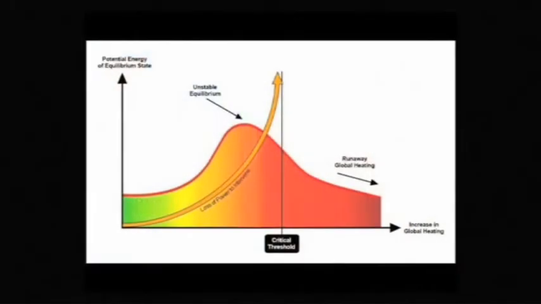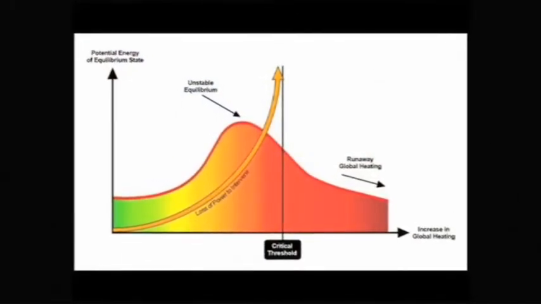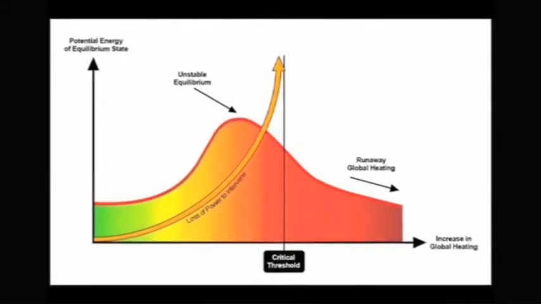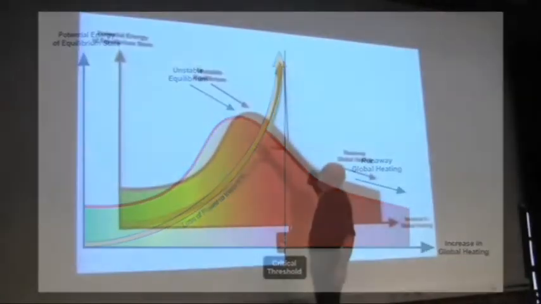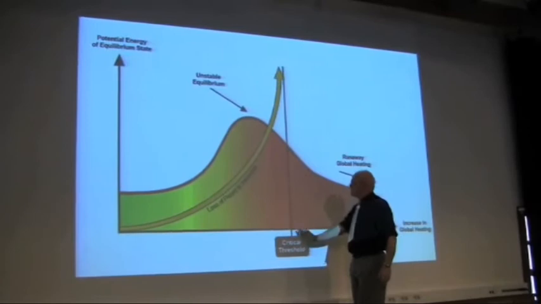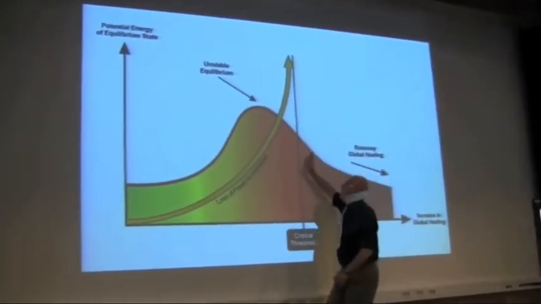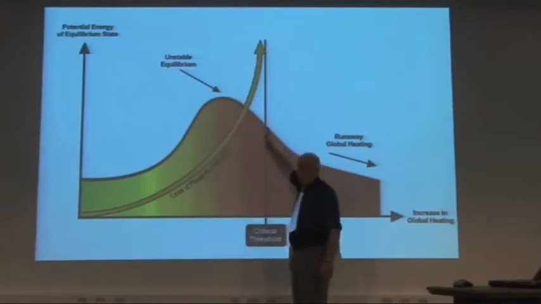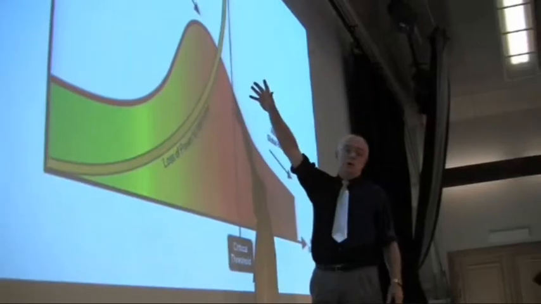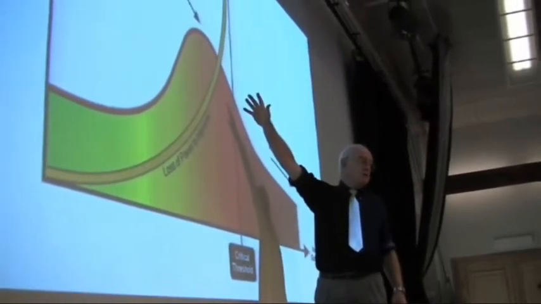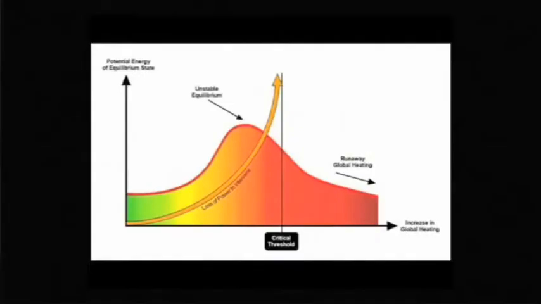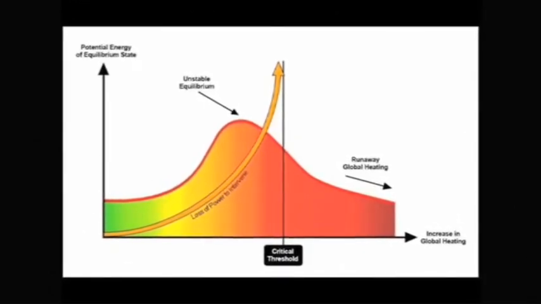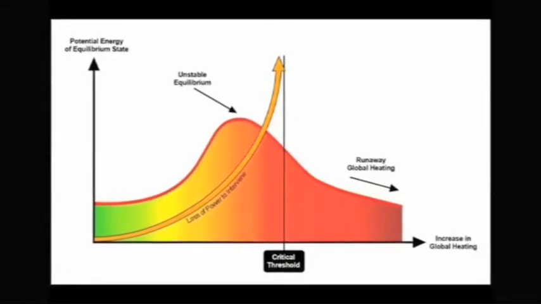If we superimpose the two graphs, if we bring the equilibrium graph and the critical threshold into the same diagram, it looks like this. We're fairly confident that we've passed the unstable equilibrium and are somewhere on the downslope. The critical threshold beyond which we have no hope whatsoever of putting the system back into stability lies somewhere, we hope, ahead of us. Costs escalating rapidly of making the intervention that is needed. And we've delayed 15 years already to make that intervention. We dare not delay longer.